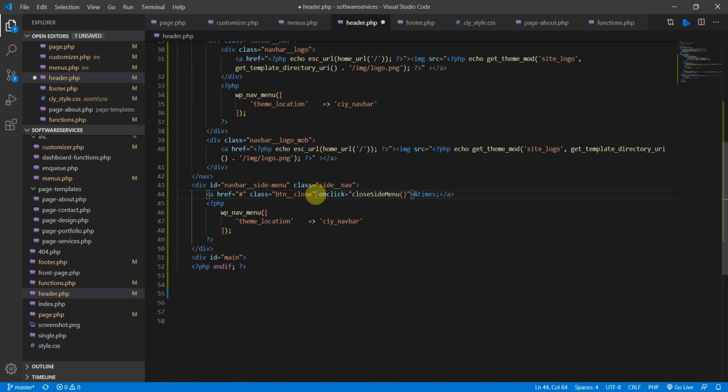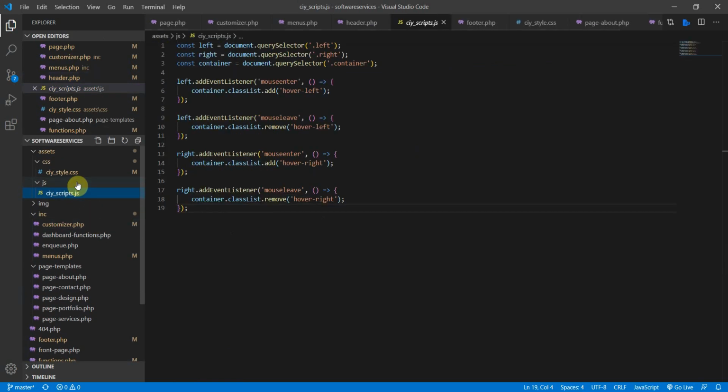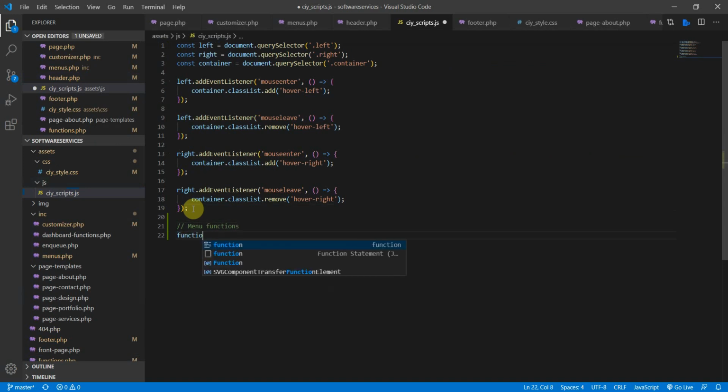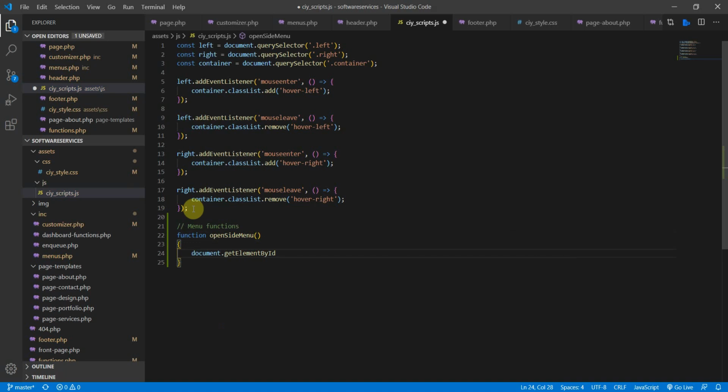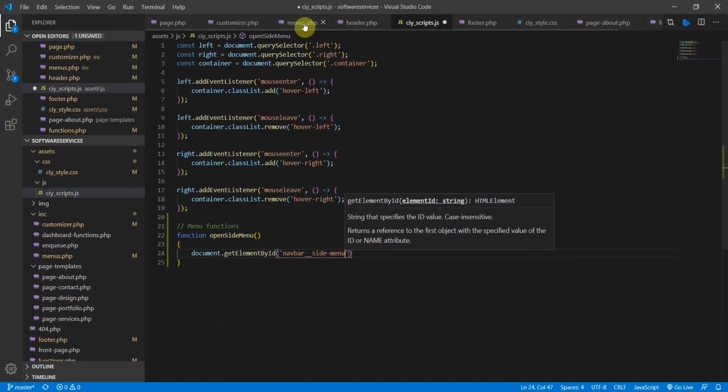So if we go back to our header, let's add a few JavaScript functions. We've got a header right there. So we need to target this A tag first. It's going to do an onclick function, and it's going to call openSideMenu, like so. And also, we need to close it as well. So we head down here to this navigation menu and this H tag. After the class, the same here, onclick closeSideMenu, like this. Let's save it.